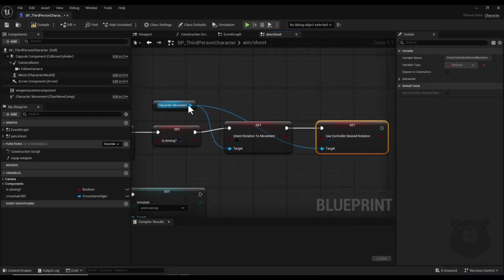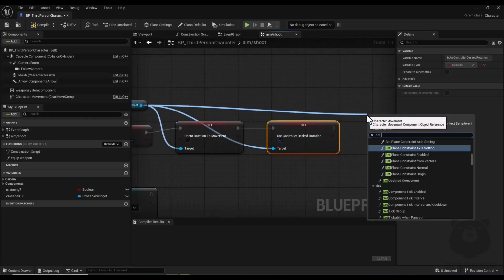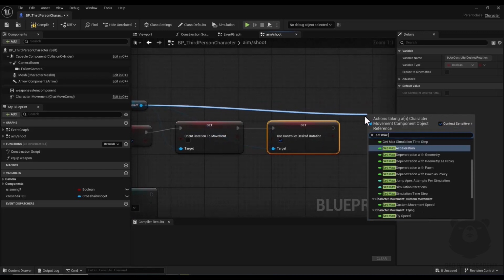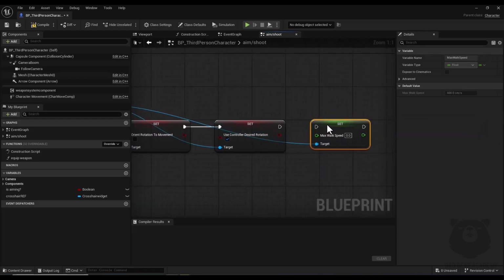Now again from my character movement I drag a node and search for set max walk speed, and I set it to 250 because I want my character to walk slower when aiming.